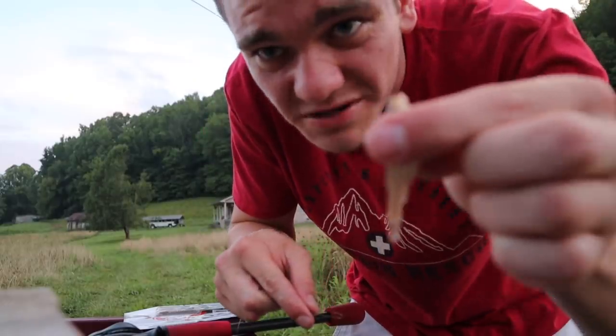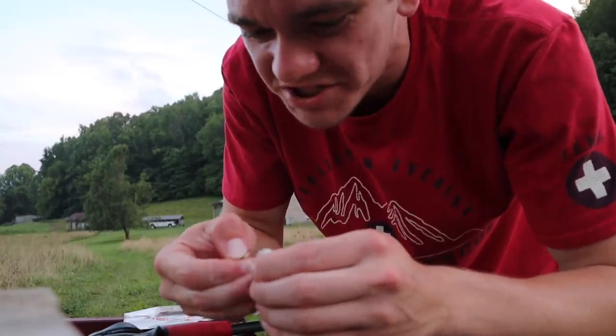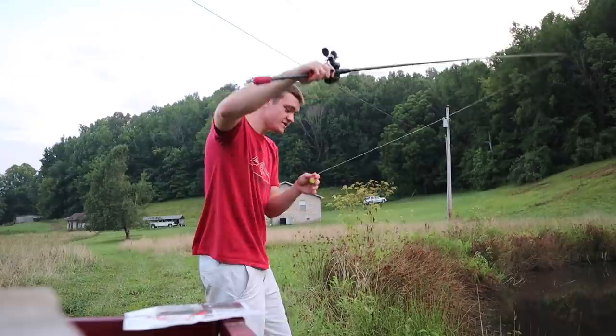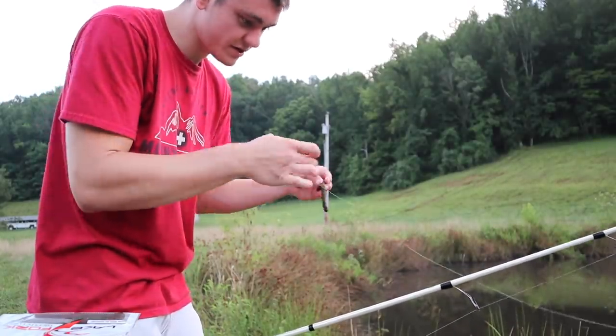Like I was saying, guys, he's really not big at all, but the thing is that he's our biggest, which today isn't really saying much. There he is compared to my hand. I'm gonna name him Luis. It is on a bobber, by the way. Y'all may not be able to see the bobber, but that's okay, I guess. Then with this little wacky worm, come in here, right in the middle, and we are good to go.